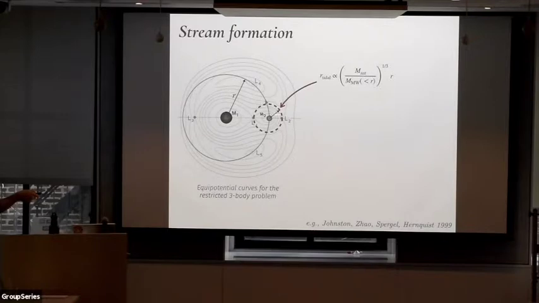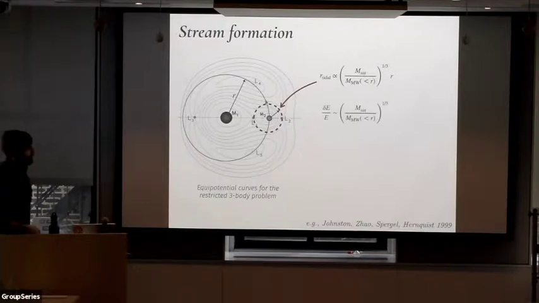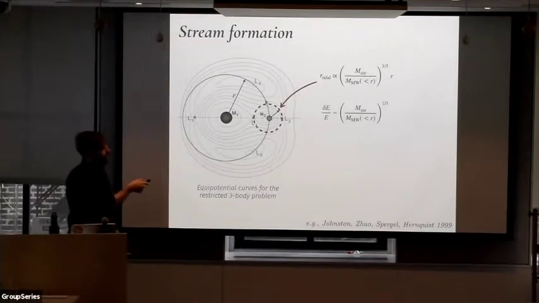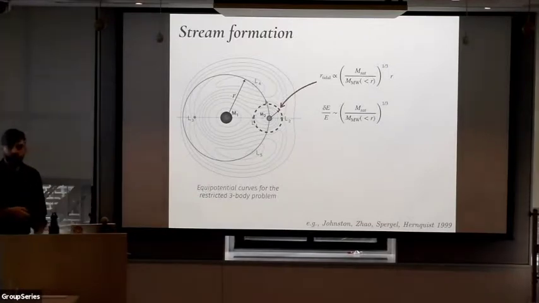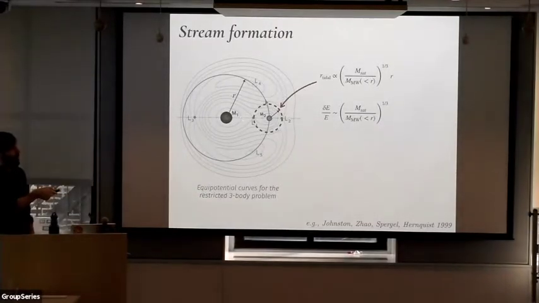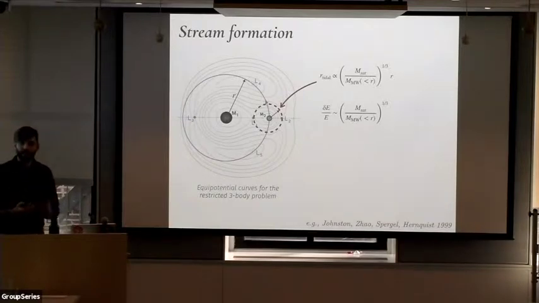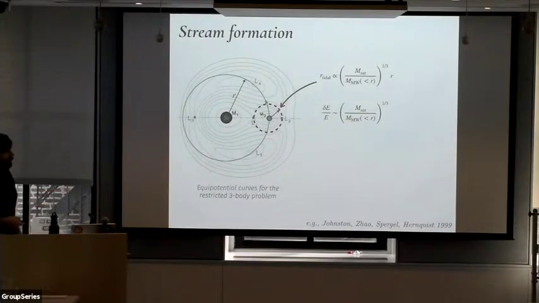Stars will end up coming out of L1 and L2, which sit roughly at the tidal radius of the cluster, or the Jacobi radius. From this, you can then ask what is the gradient of the gravitational potential from L1 to L2, and that gives you a sort of characteristic size or spread in energies of the stars that are stripped out. And so the fractional spread in orbital energies of the stars that are stripped out ends up just being the mass ratio of the satellite mass over the enclosed mass within the orbit to the 1/3 power.